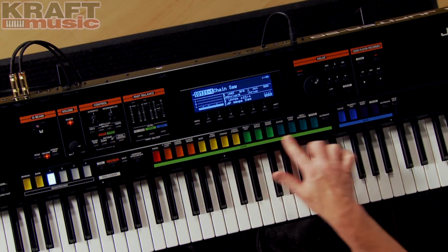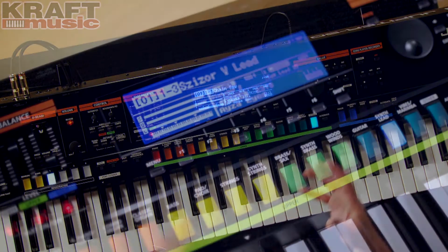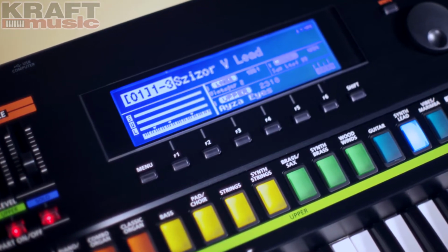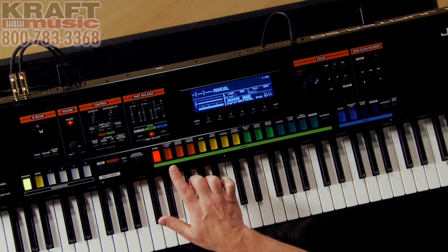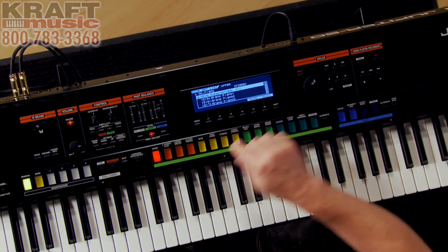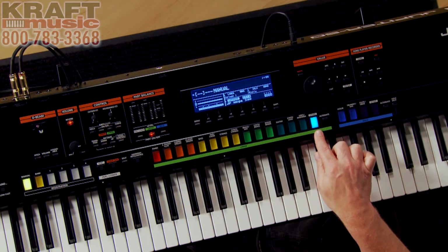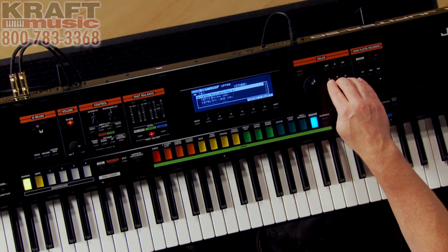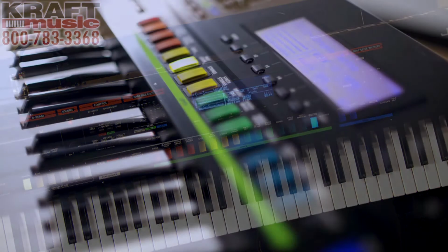Below that, we've got all the category buttons. So when we are in manual mode, so make sure bank mode is registrations. Manual mode is single play. So in single play mode, all of our buttons are category buttons. So by piano, clav, organs, if we want to see all piano sounds, we just simply touch the button a second time. Then we can scroll through and see everything that's sitting in there. If what we are looking for is not in the buttons, go to the other category, hit that, and with using the cursors on the side, we can scroll through every single category that's available. So that's our basic navigation.